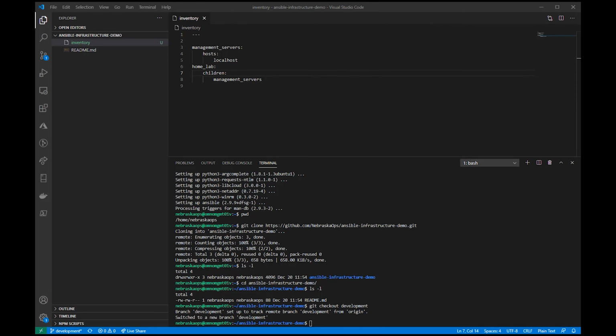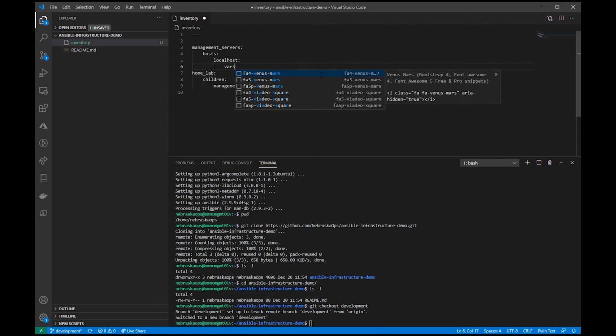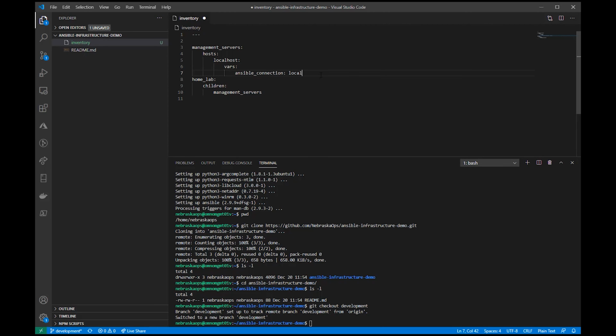Now, specifying localhost in your inventory file is optional, because once you reference localhost, it will actually implicitly put one in there for you, which means it's just like putting this in there. But instead, I'm actually going to explicitly put it in here. And under localhost, I'm going to do a variable as the connection is local.